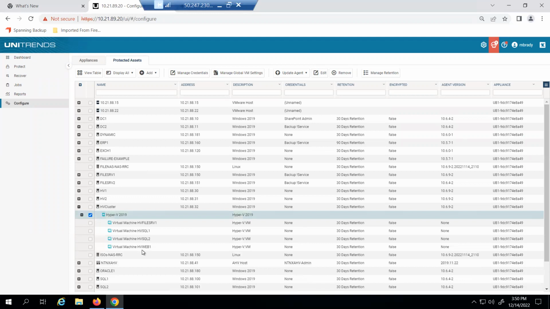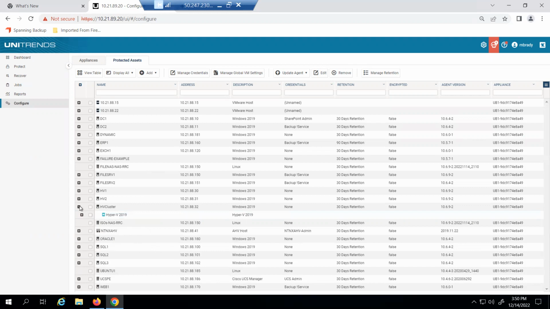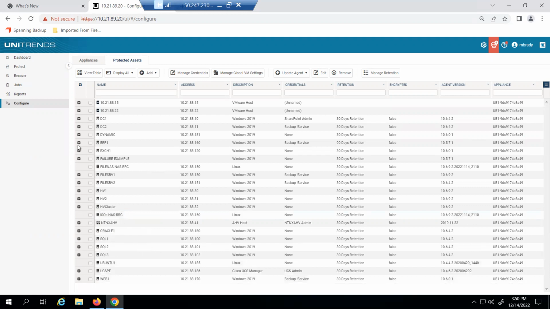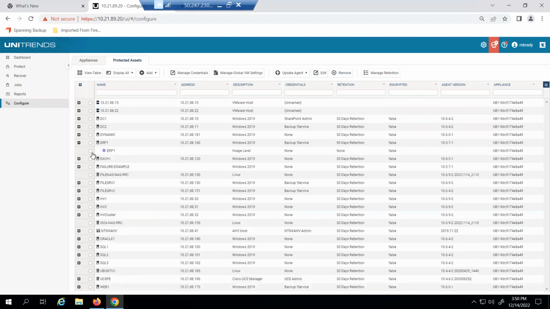Similarly, we can also utilize an agentless backup for the VMs on Hyper-V. We do install an agent on the Hyper-V host itself and then communicate with the individual VMs without using an agent. We have some flexibility when it comes to protecting VMs. We can also utilize an agent-based strategy to get there, utilizing our image agent.